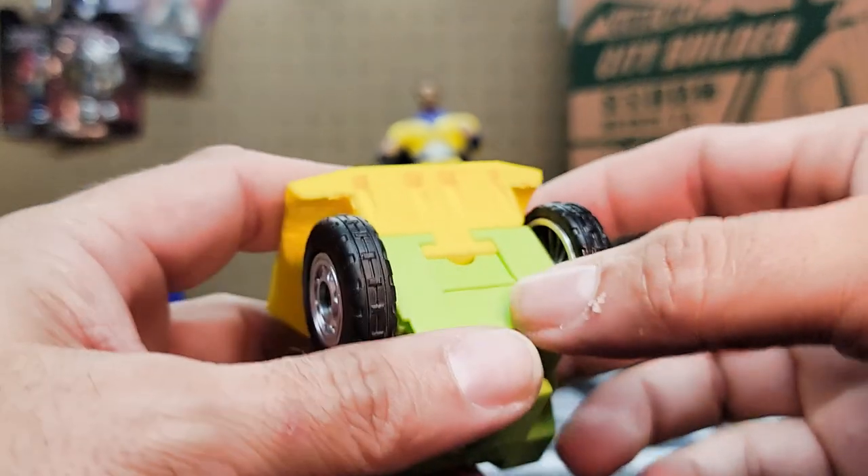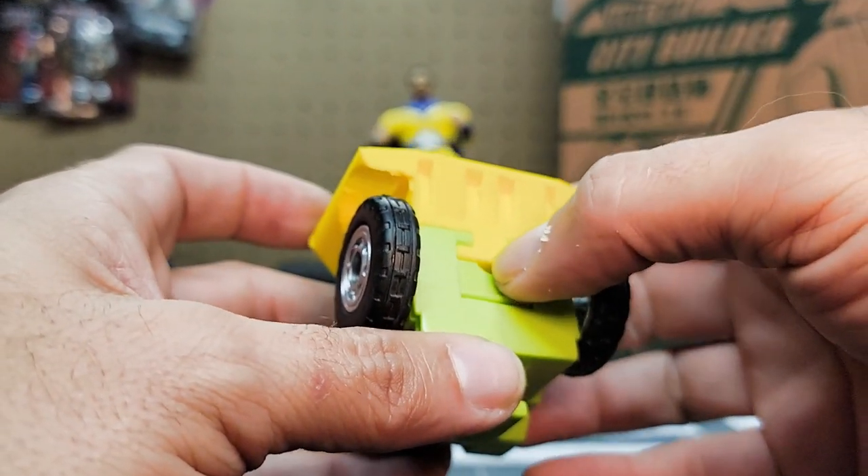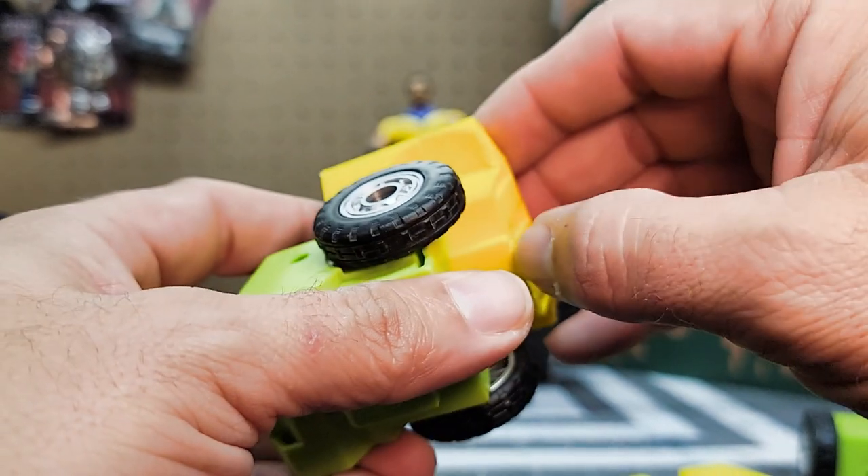I talked to Tim via Facebook about it and he said yeah, his version didn't have this little piece, so this is an easy fix for those that are able to do it — like in TinkerCAD or something — just to take this little tab and slide it and cut it in a touch.